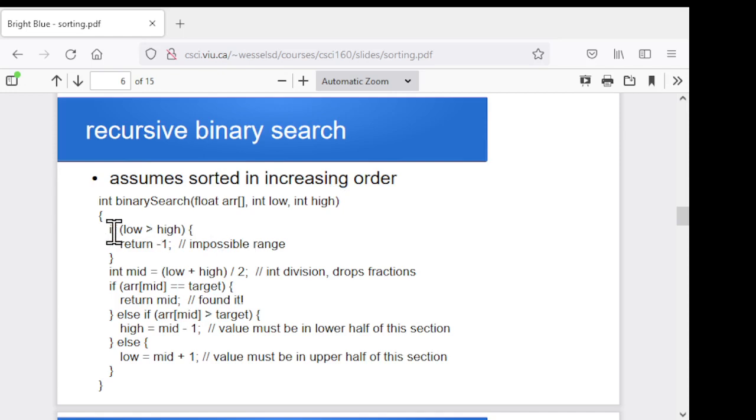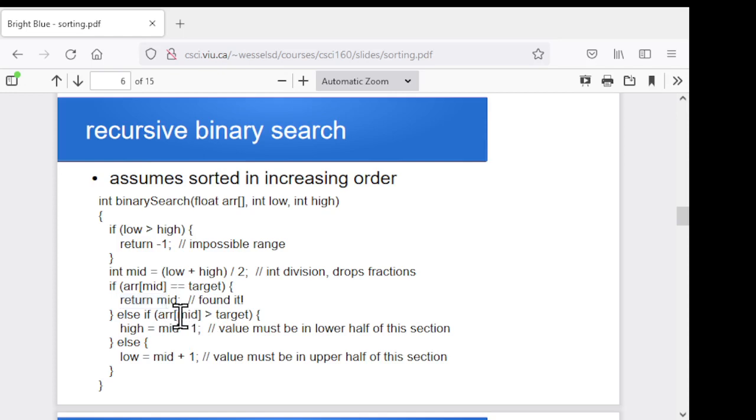And for this current call, if low is bigger than high, we're supposed to be searching from the low position up to the high position, or somewhere in that range. If low is already bigger than high, then we've got an impossible range. I'm not going to be able to find it, so we'll return a -1 right then. Now, if we get past that, we've got a valid range to search, so we'll figure out what the middle position is. We'll take low plus high, divide by 2, and that gives us the middle. Again, this is doing integer division, so it's going to drop any fractions, so keep that in the back of your head. And then we'll do those steps that we were saying. If what's in the middle matches our target, we've found it, and we can simply return that middle position.